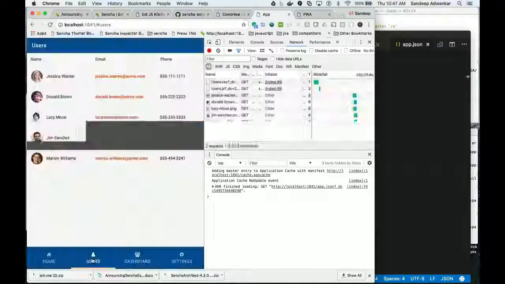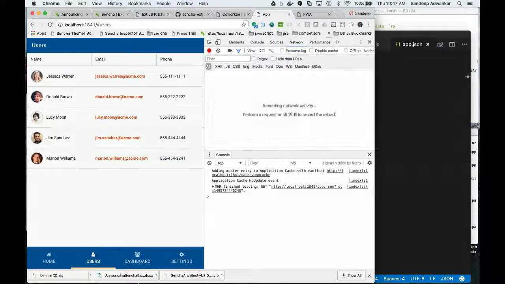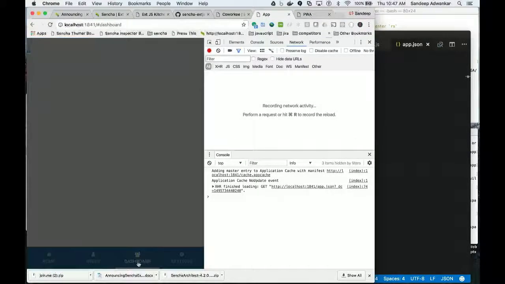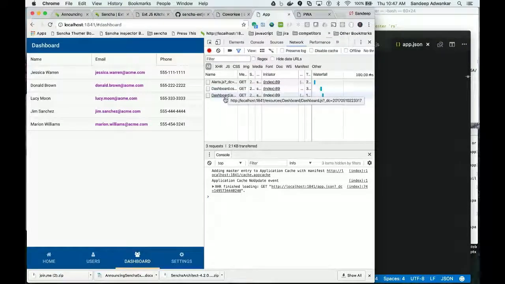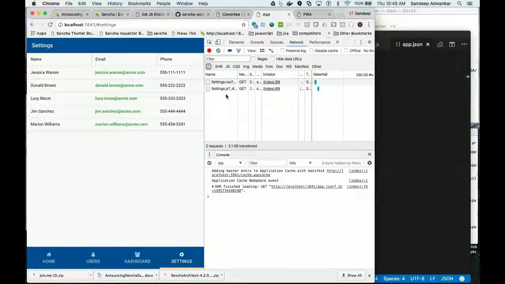When I click on users, I see the users data and files getting downloaded, as you can see here. Now, when I click on the dashboard, you can see the dashboard JavaScript, CSS, and corresponding package files getting downloaded. And when I click on settings, the settings package is downloaded.